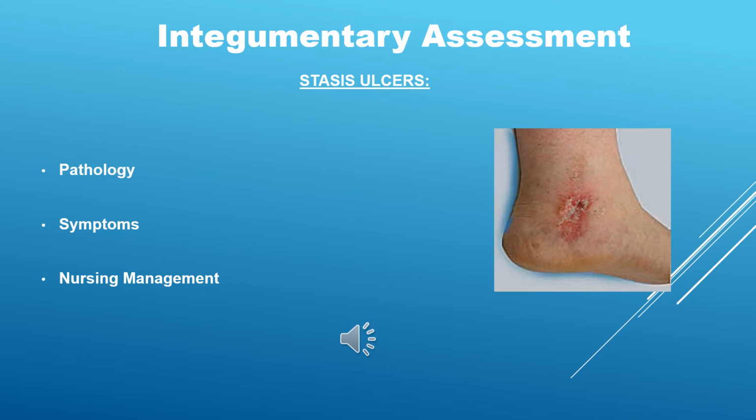Nurses need to encourage the patient to keep their legs elevated, encourage increased ambulation, and use compression stockings, which help with venous return. Anything nurses can do to encourage venous return. Encourage the patient, if they note any signs or symptoms of infection, to contact their medical physician. If it does become infected, they may need IV antibiotics and dressing changes, and that will be determined by the primary physician as well as the ostomy nurse or advanced practice nurse.